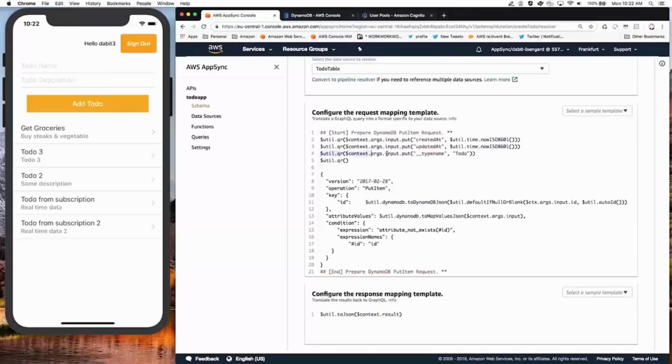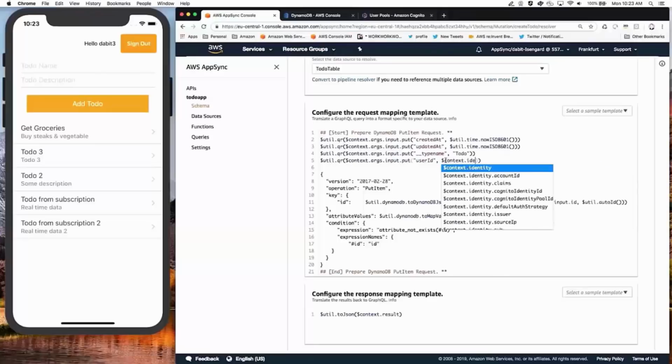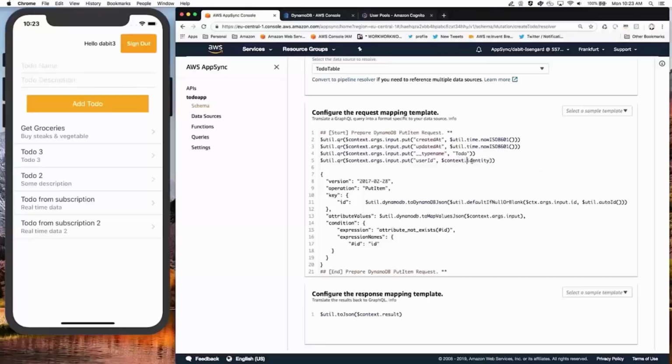So I'm actually just going to copy this line here, and I'll update it. So we want to add a new item to the input. So we're calling args.input.put. Here we're going to say userId. And we can now start detecting the user ID from the context. So I can say context.identity. Context.identity is an object that contains all the information about the caller. So we'll have user ID, we'll have sub, we'll have a bunch of different properties. But I think the sub is what we're going to be working with. This is short for subject, but it's essentially a unique identifier for the user that's making this API call.